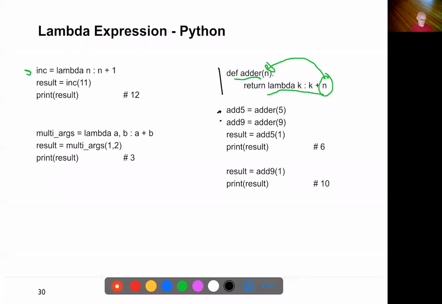It's one of those things, if you don't think about it, it makes sense. When you think about what's going on, it gets more complicated, because how can add5 remember the value of n when that function call is over? But the compiler just has to create the code that will copy that value of n into the lambda.